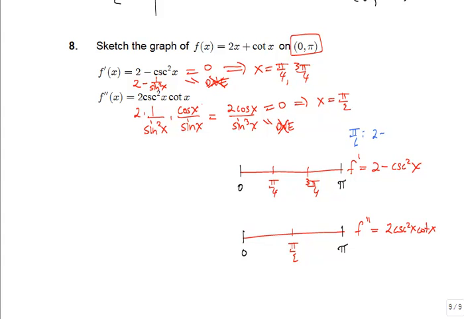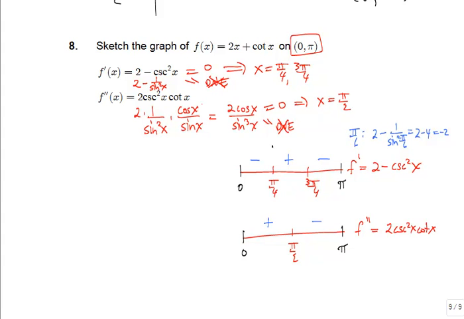So we would need 2 minus 1 over sine squared of pi over 6, and sine of pi over 6 is a half. Squaring that becomes a fourth. 1 over a fourth becomes 4. So this is 2 minus 4, or negative 2. So this is going to be minus. Okay, so I'll let you do the legwork on that, but the signs here are minus, plus, and then minus again. For the second derivative, we get a plus and then a minus.